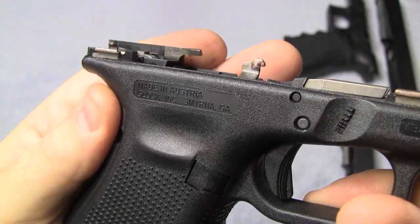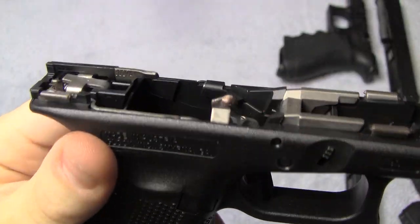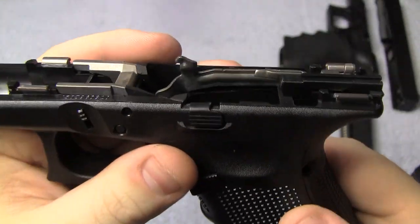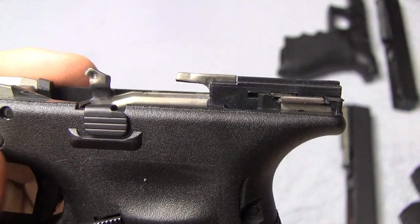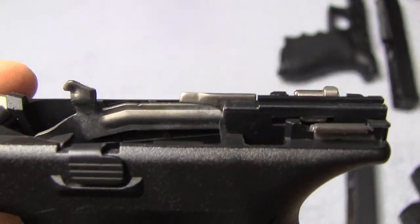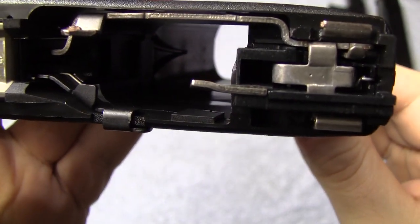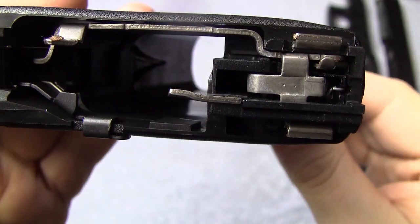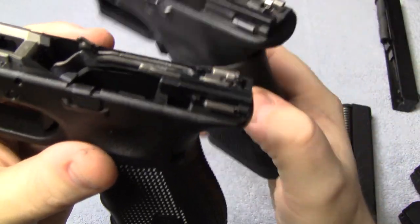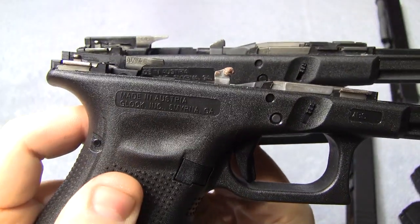Looks quite a bit different, doesn't it? Looks kind of squared off in the front instead of going to a point. It almost looks like somebody took pliers and twisted it as well. And I know this is one of the changes that occurred because of some of the problems that they were having with the Gen 4 Glock 19s. See there how it almost just looks like somebody took a pair of pliers and just gripped on it and twisted it. But this is the way that the ejector is supposed to look. You can verify that by pictures on Google and try to give you a little side-by-side comparison there.